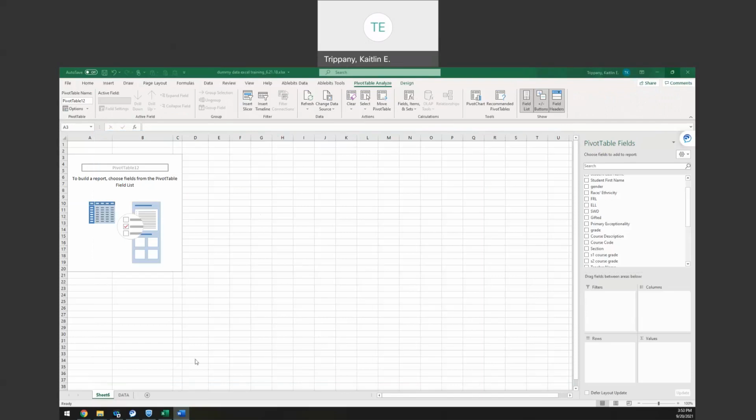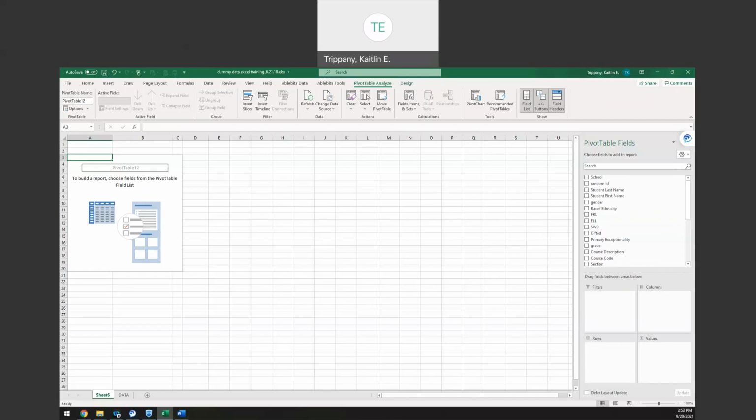As we talked about in the first training, you want to create a pivot table. Once you've got your pivot table created, we'll get started, basically following the general outline of the training and maybe providing some more details as well. So the first table we're going to create is the number and percent of students scoring level 3+ by teacher course.